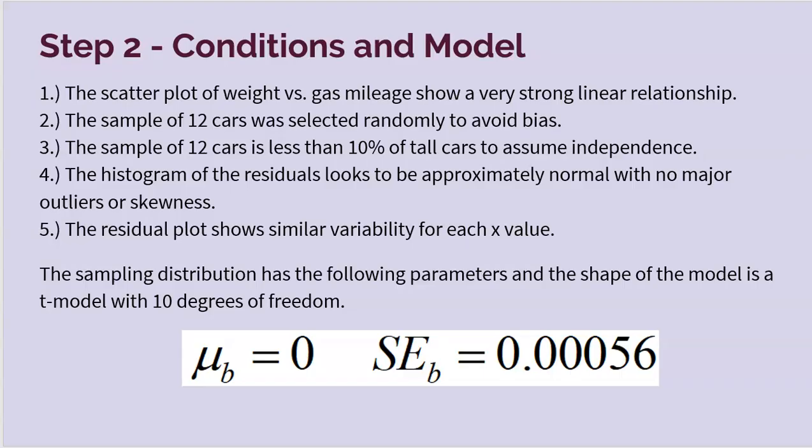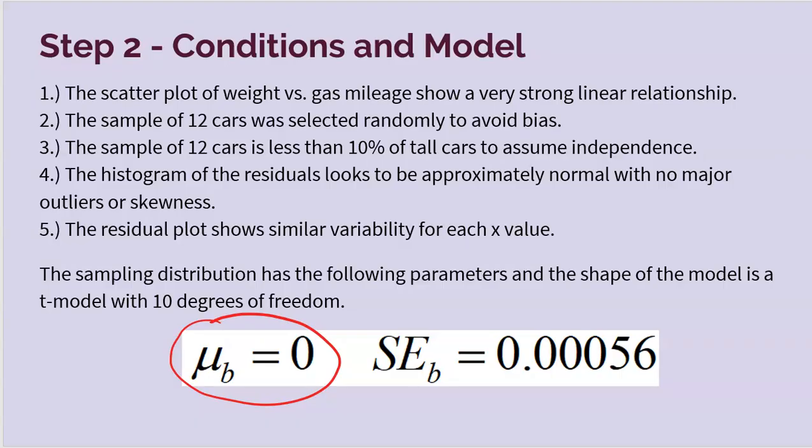All right, and then finally, I do need to identify that I'm going to build a sampling distribution assuming that there is no slope, assuming that the slope between these two variables is 0. So that's why I'm putting 0 smack dab in the middle. I'm going to assume that the mean of all sample slopes is 0.